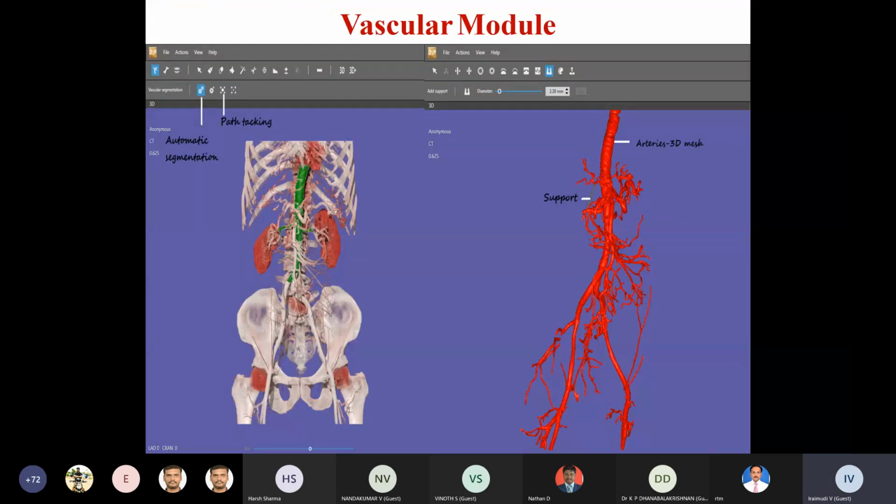Vascular, of course, is a more interesting point. More complicated surgeries are happening. I think yesterday we printed a heart model for two walls. They have to operate in Ahmedabad. So we segmented using the software very shortly and printed immediately.